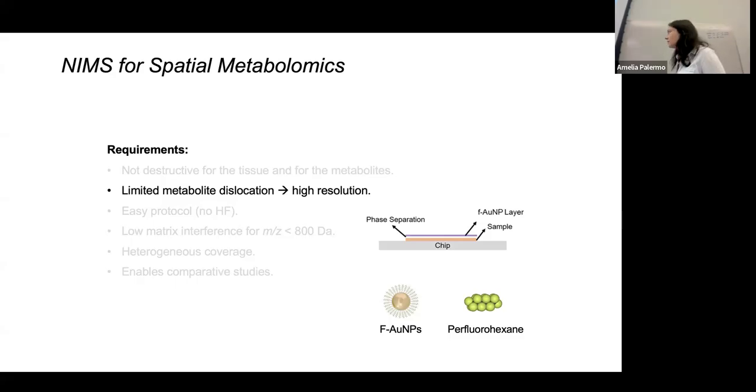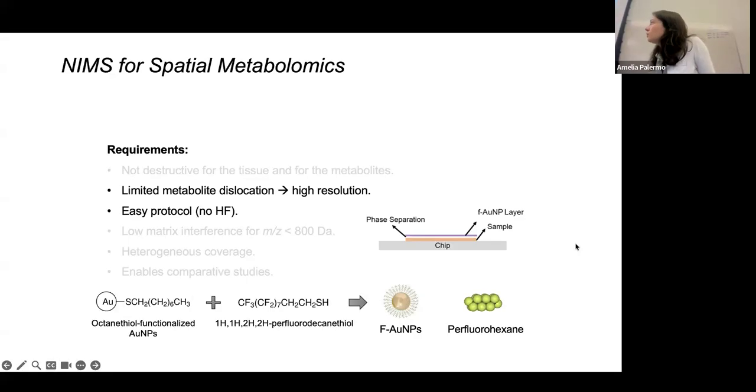And so the surface of these gold nanoparticles, because it's perfluorinated, you can imagine has exactly those characteristics, and has the capacity of being distributed on the sample. It evaporates very fast because the solvent is perfluorohexane, a solvent that evaporates almost immediately. So they are distributed on the sample, the solvent evaporates very fast, but at the same time, because they are not hydrophilic and not lipophilic, they don't dissolve. They don't mix with the sample. They just sit on it.